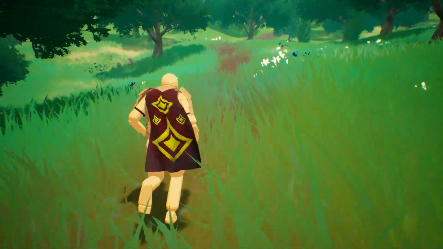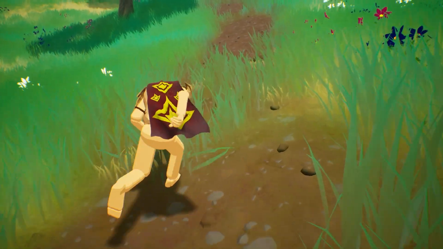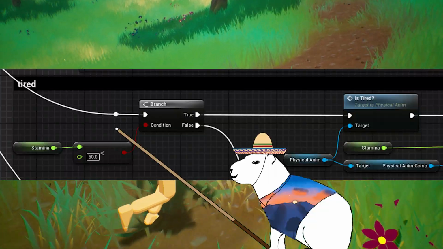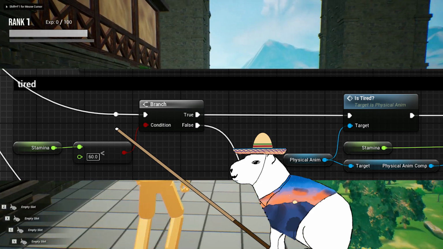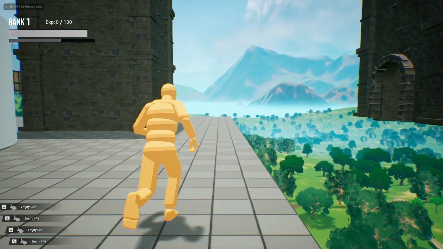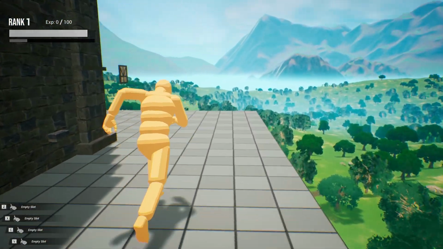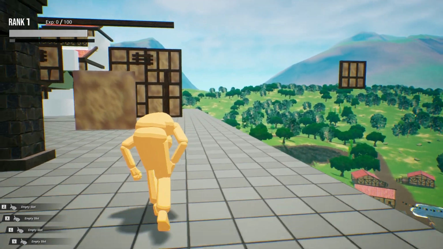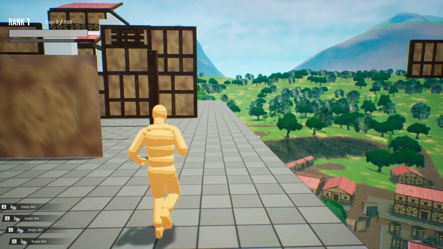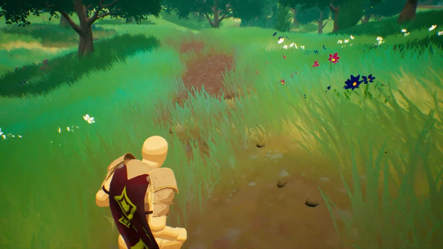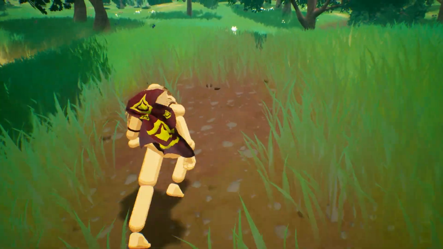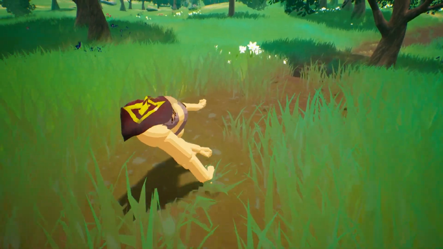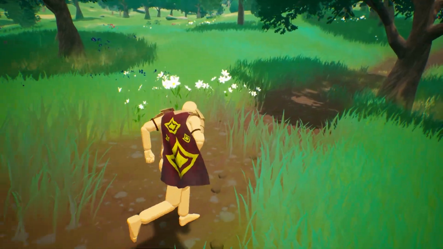Lastly, the tired feature you saw at the beginning of the video was made by simply getting the player stamina, and if it reaches below a certain value, the tired profile is applied, which looks a little janky right now, so I added a delay of 5 seconds before it moves back to no physics, so it can give the player little time to somewhat go back to a normal stance before the no physics gets applied. Now, I know what you're thinking, why don't you just have physics always applied? Well, because of this.